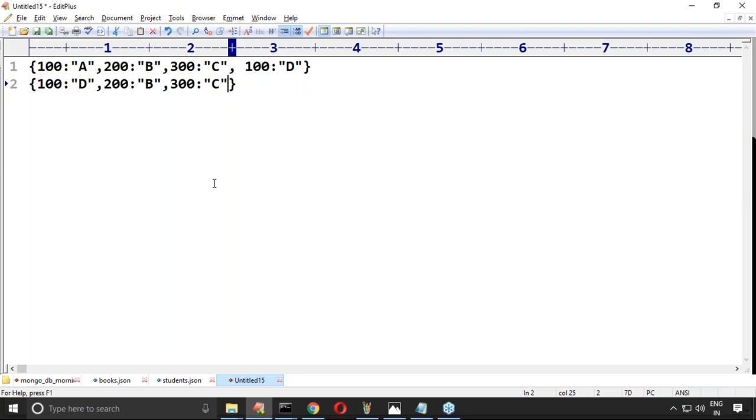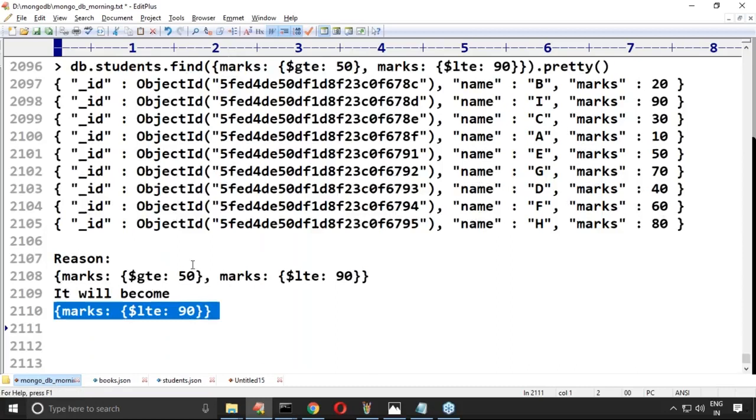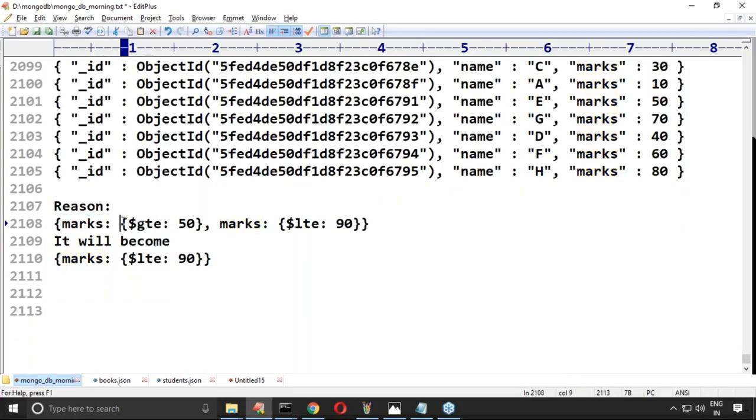Amit, are you getting it? Because duplicate keys are not allowed, in a map or a JavaScript object, everywhere it is the same. Here, marks is the key and this is the value. If this key is already available, then the old value will be replaced with the new value. So what is the reason for that?